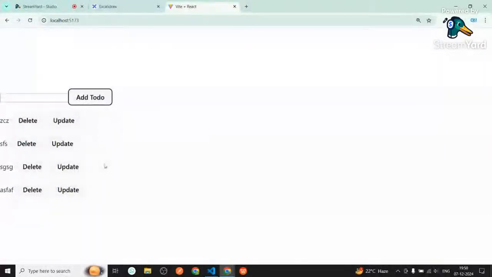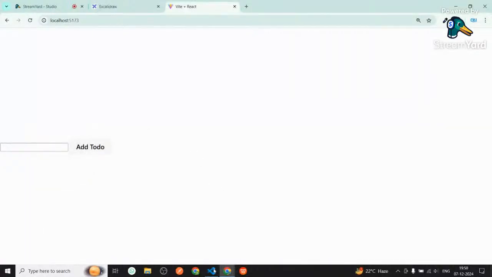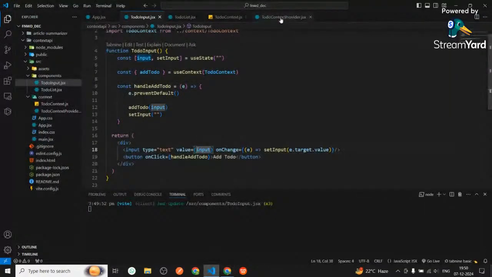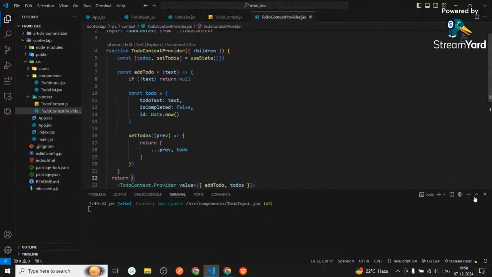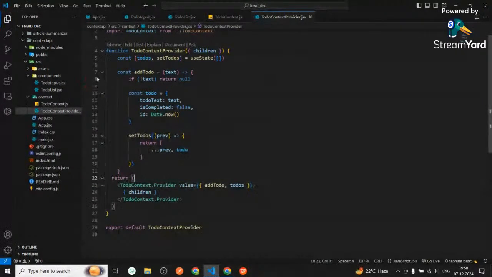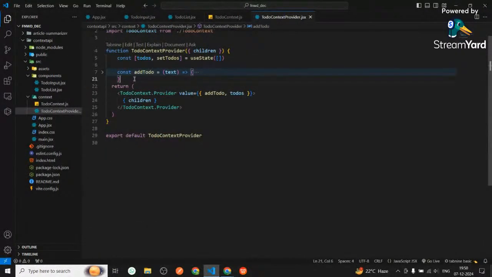And now I have to implement another feature: if I press the delete button, then this todo should vanish from here, right? So how can I do that? I have to go inside the todo context provider, and create another function like addTodo.